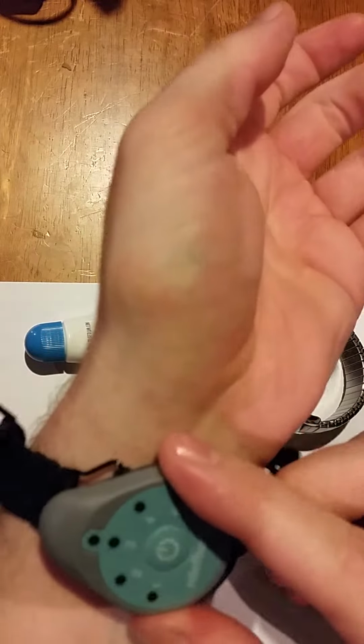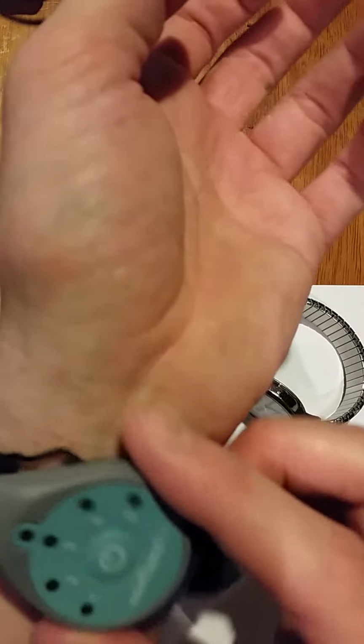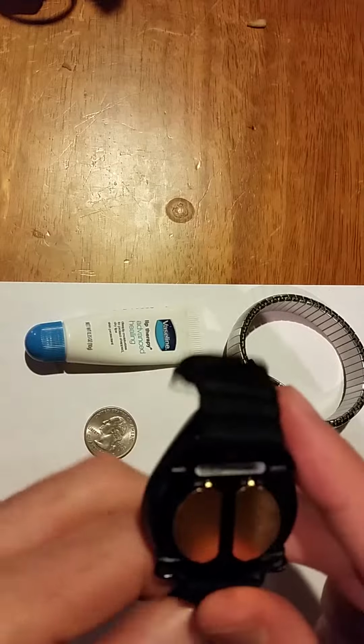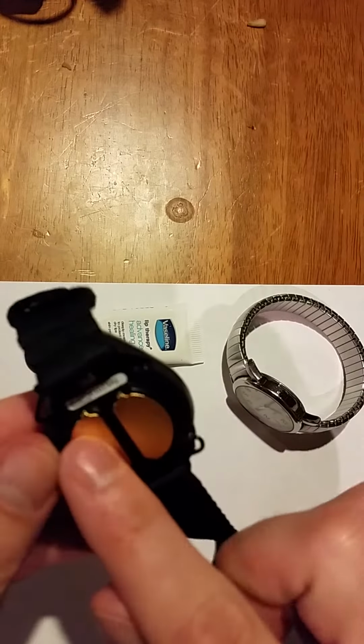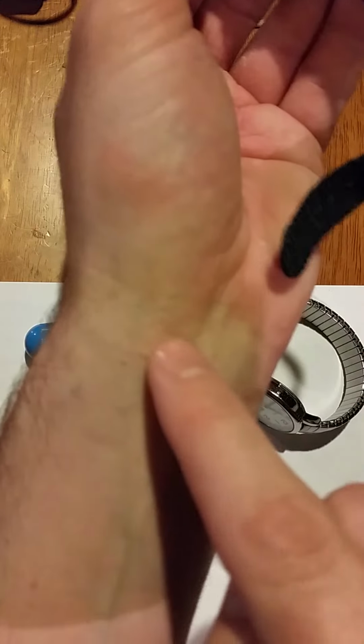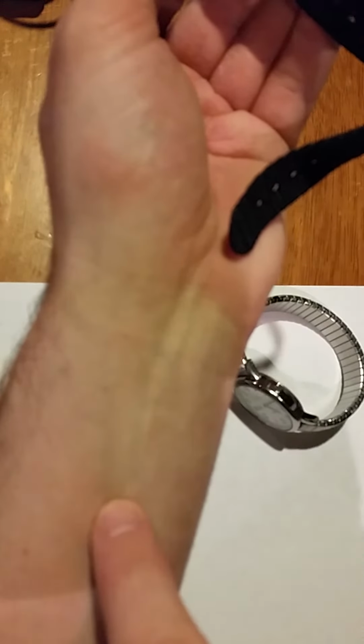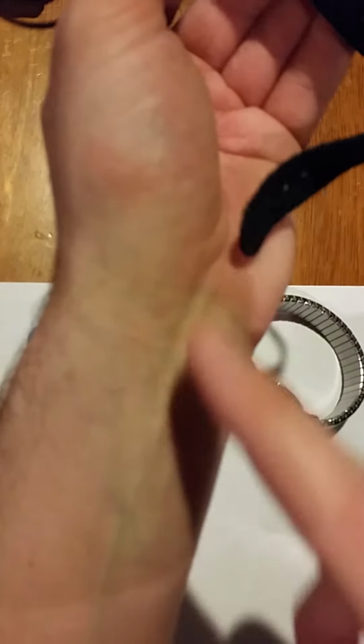And to turn it on, first of all you wear it like this on your wrist. It wears just like a wristwatch. It can fit any size hand. And to turn it on, you just press this button here. And it sends a very small electrical impulse from here to here, across this nerve here, which goes from here up to your brain stem, right?